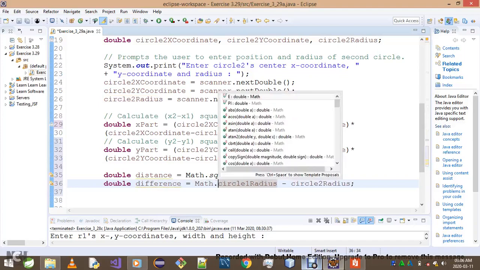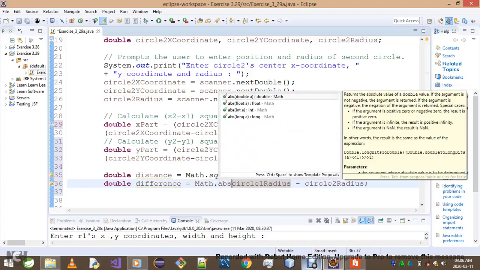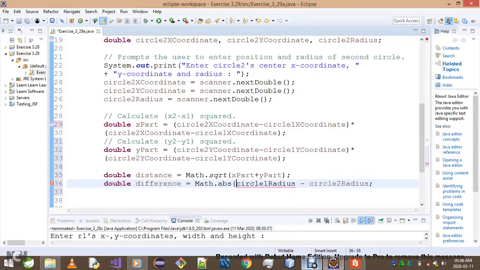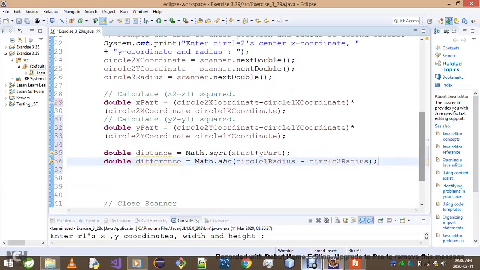However, what I want is the absolute value of that. So I've got to go the absolute value of the whole thing, right? Okay. So once I get that, then I'll be able to go.